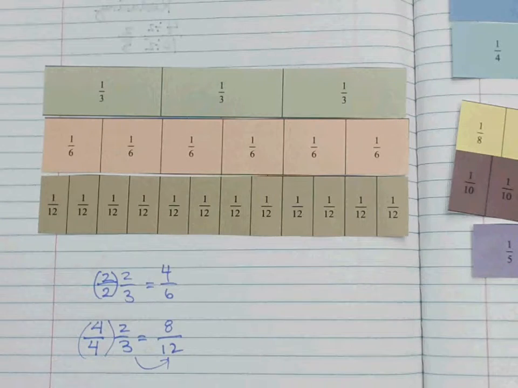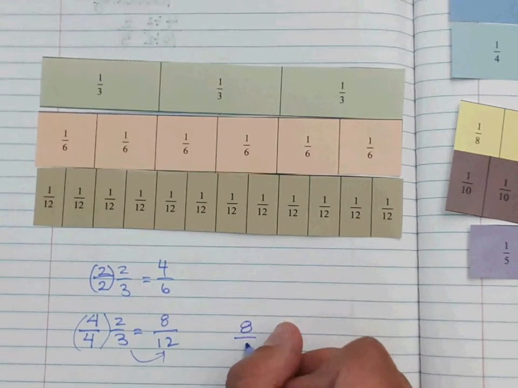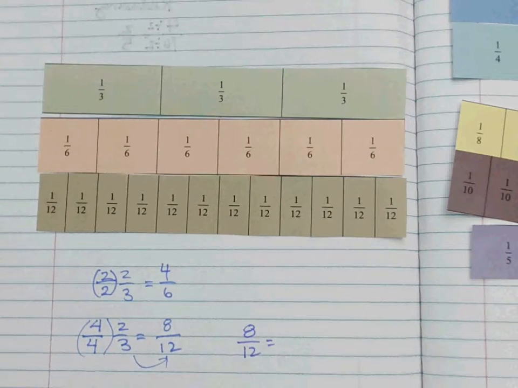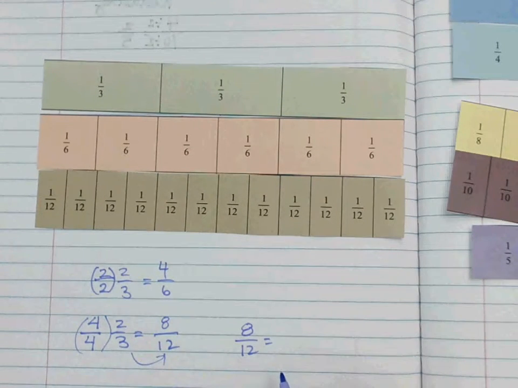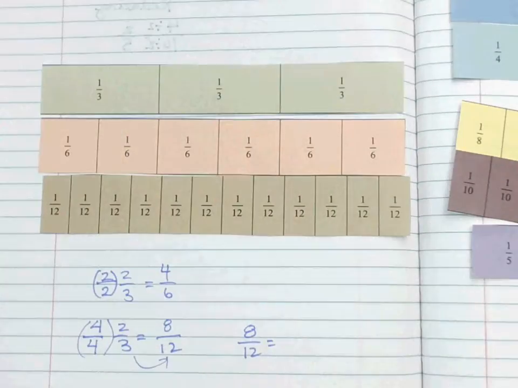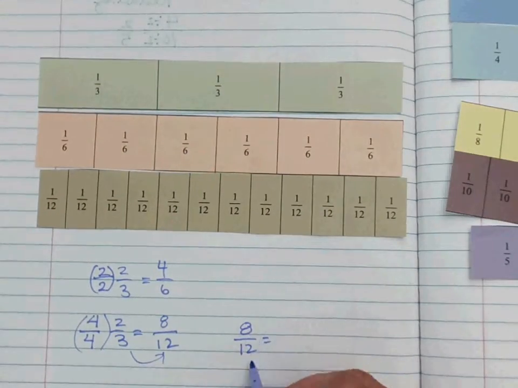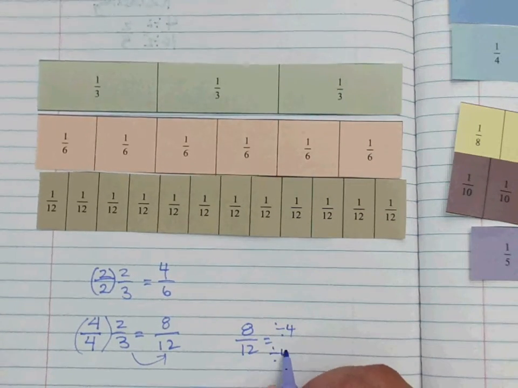Okay, and reducing goes the opposite way. We never want to end up with the fraction 8/12. 8/12 we always want to reduce. So we always want to ask ourselves, what number goes in evenly? And that's how we make it into simplest form. If we can line up 8/12 with 2/3, we can also say 4 goes into both of these evenly, so I divide both by 4.